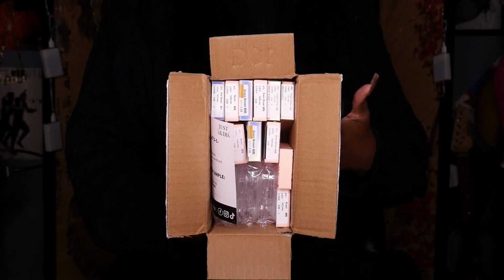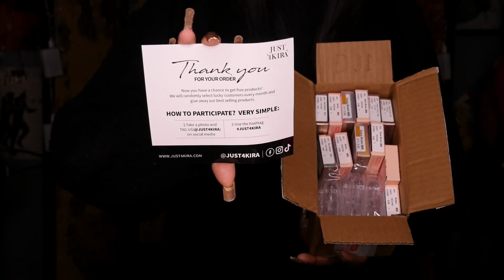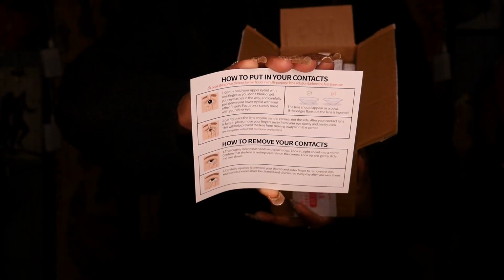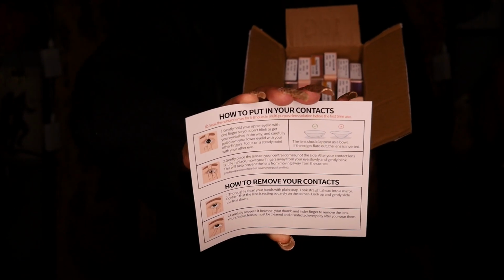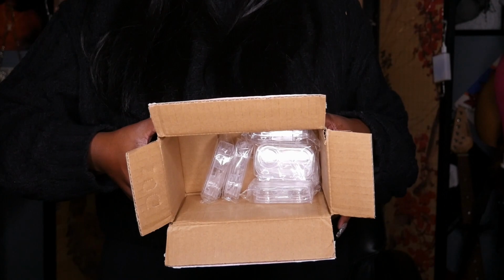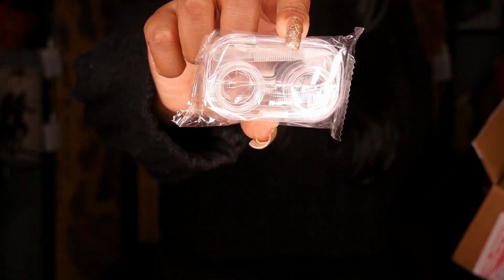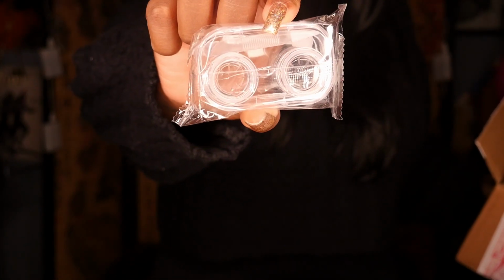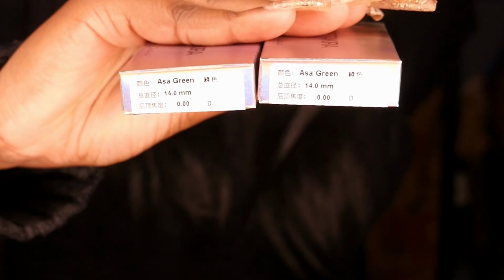So I did do their buy 3 get 3 deal, and this order came to $79. So you can definitely take advantage of the deals that they have going on their website. Inside the box, along with the contacts, you are also going to get contact holders as well as applicators that are inside of the case. Each contact is going to come in its own individual box.